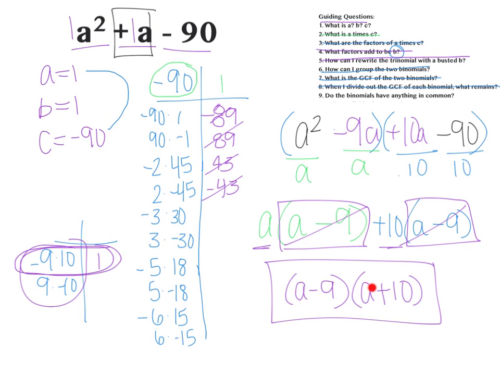And I can always check myself by taking this a and distributing it to a plus 10. So I'd have a squared plus 10a, and then distributing this negative 9, negative 9a minus 90. And then negative 9a plus 10a gives me that 1a. So really, if I go backwards, it's the distribution we're familiar with, and I end up with the original problem. So you can always check yourself. All right, go ahead and walk through those steps, think about it, and I'll do a few more examples, and then I'm going to let you do some practice.